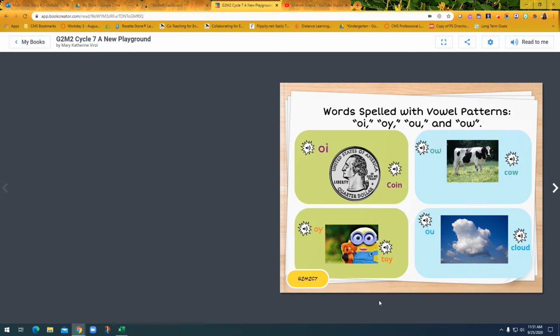In read mode, you can use these in your live lesson and still listen to the recordings, or you can share the link so students have it in read mode on their own and they can use these as references for in the future when they need them. You can think of this as almost like an anchor chart.